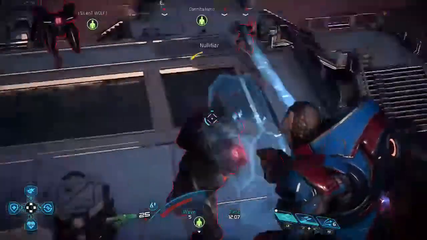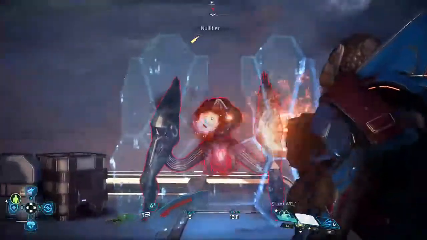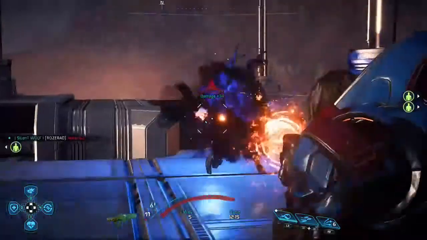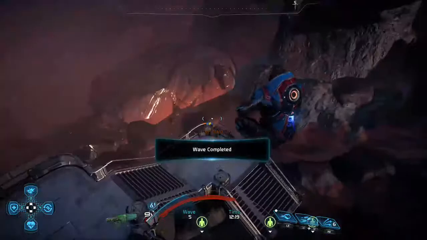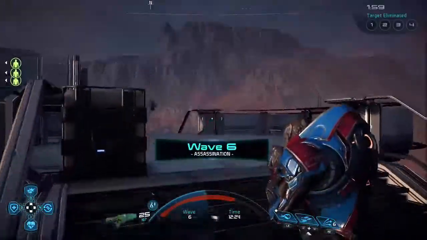The only enemies that incinerate probably isn't going to be that great against are these guys, the nullifiers, because they've obviously got the front facing shield. Unless you can flank them, it's going to be quite hard. Their shields will basically block anything you can throw at them, especially incinerate. Incinerate is one of the worst things to use against those guys, so just bear that in mind.